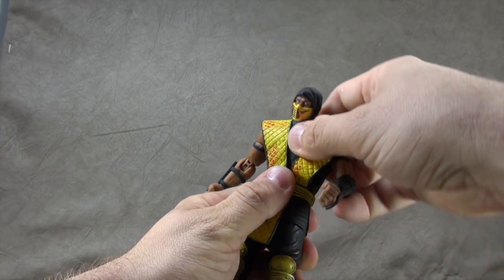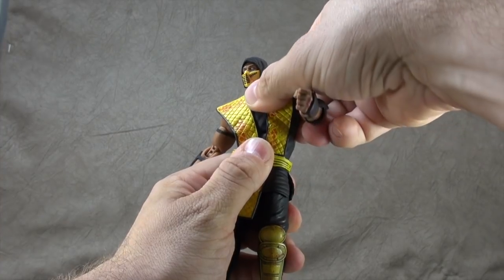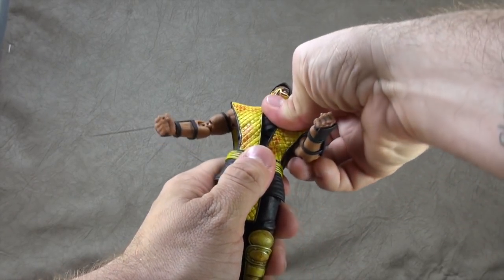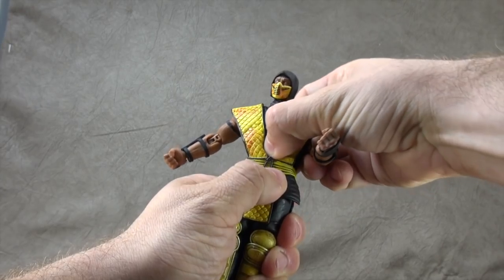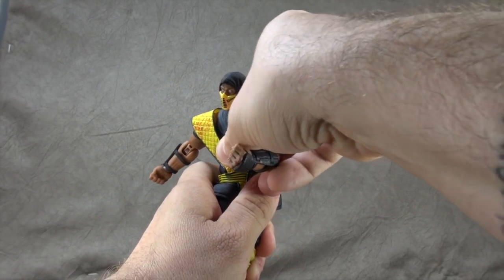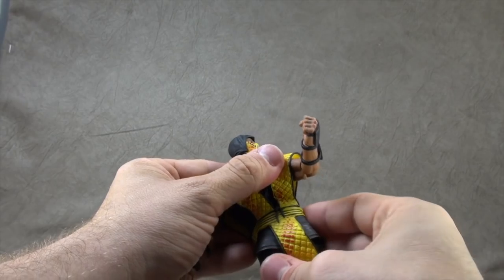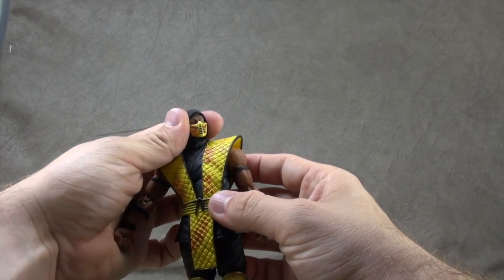For the upper body, it feels like it's a double ball peg. It could be just a really well done single, because there's a lot of hollow space in between to allow for it, but I'm not entirely sure. It works really well. And then from the abdomen into the pelvis, it's a single at least. So you can really get some poses out of this guy with no problem. I mean, that's pretty intense in terms of articulation. They're really nailing that, I must say.